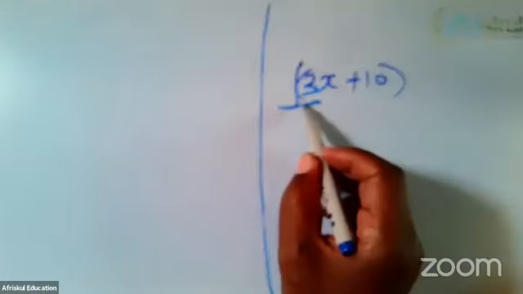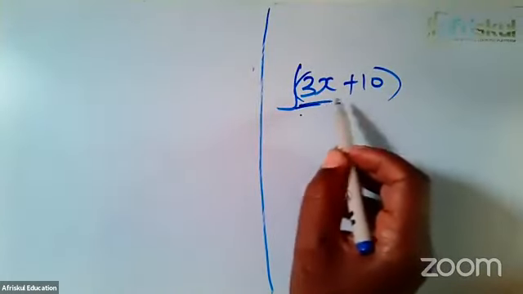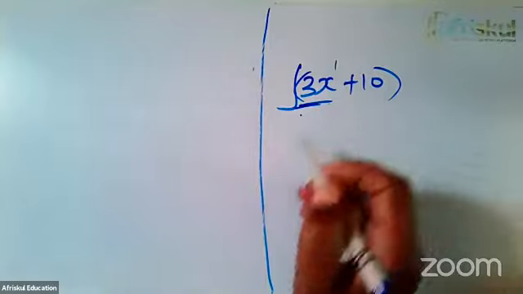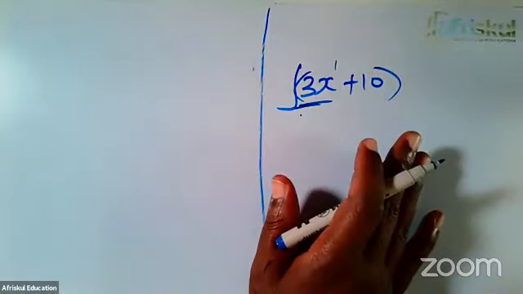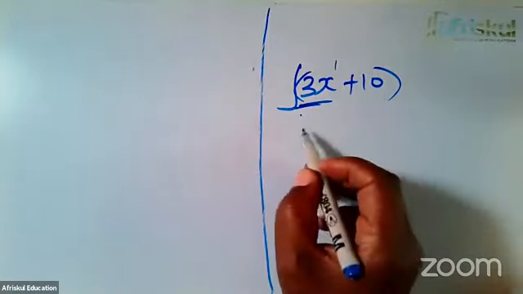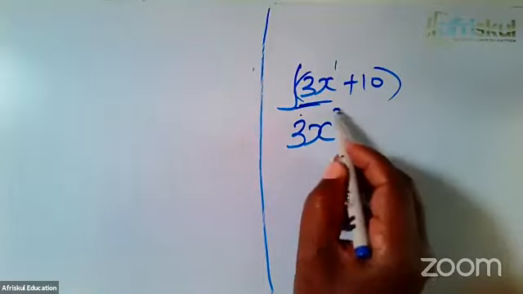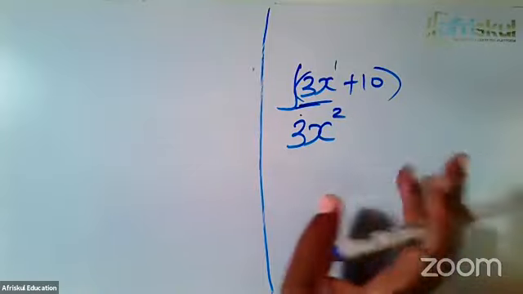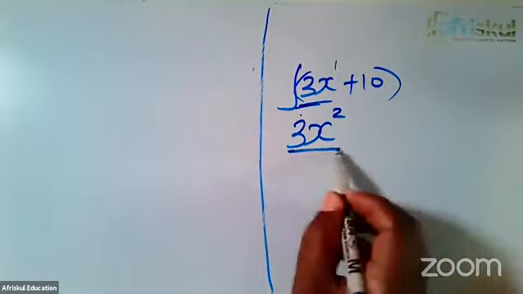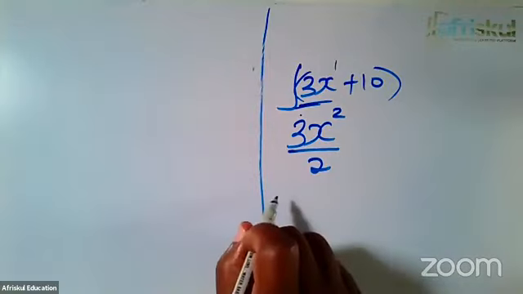So what do we have? What you're going to do here is integrate one term at a time. So we start with this term here. Of course, it is raised to power 1, which is implied. So when you integrate, this will be 3x raised to power 2, because integration is about adding, but again, never forget to divide by the new power.